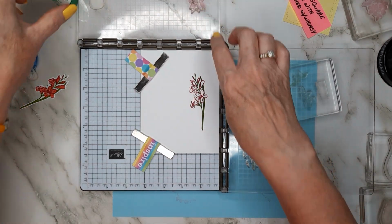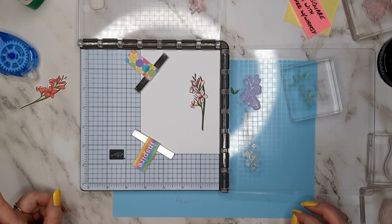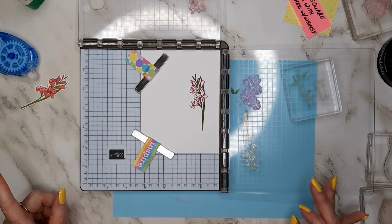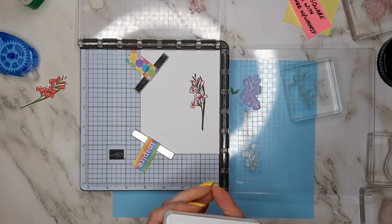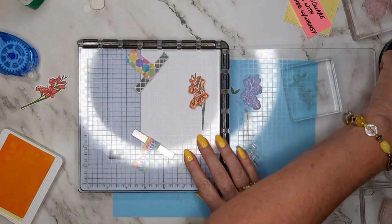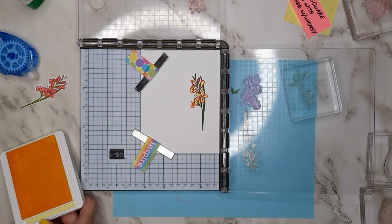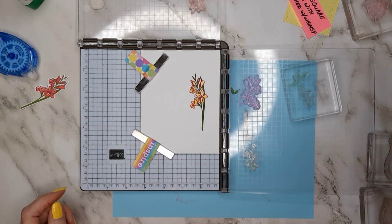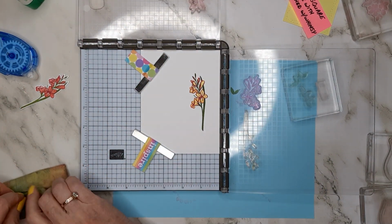And then on this top plate, I've got the last piece of the flower. And for that, I'm going to use, let's see, what do I want to use? Lemon Lolly. Let's do Lemon Lolly. So we'll ink that up. Give that a good press. And that actually came out good for a yellow color. You can actually see it, and I'm not going to have to do it twice. So I'm happy with that. Let's put all this away.